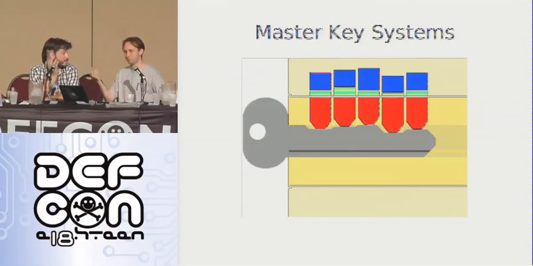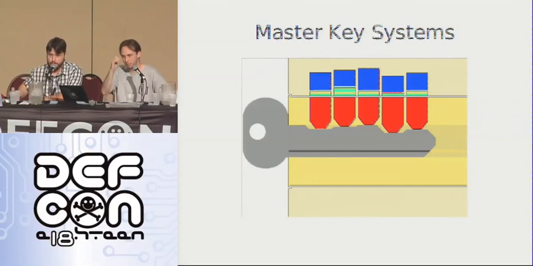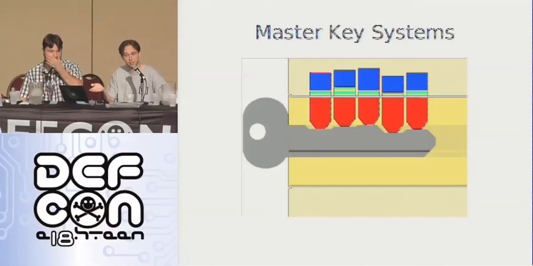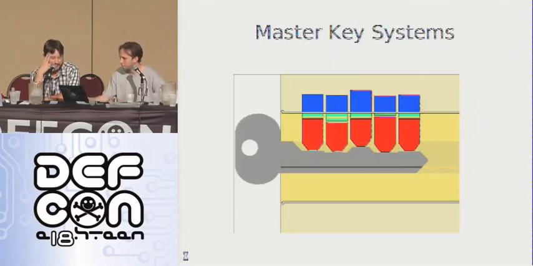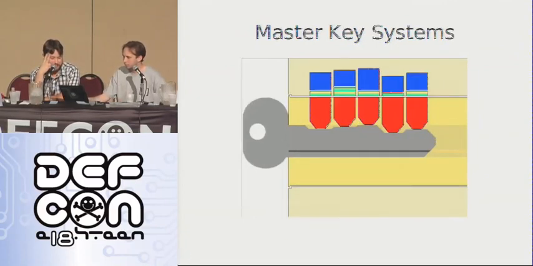And this works perfectly. The Kwikset SmartKey has 243 possible key codes because the bidding is just really bad. It's not master keyed. But there's only 243 keys, and if you use a subset of that, a 32 set, you could probably open the vast majority of them. You might have to force it a little bit, but again, we found out they're quite easy to force. And so that would be that.